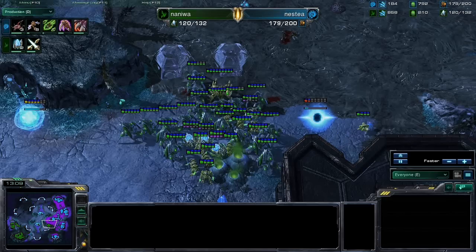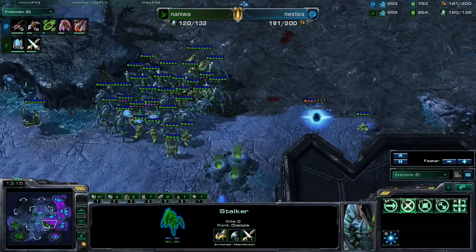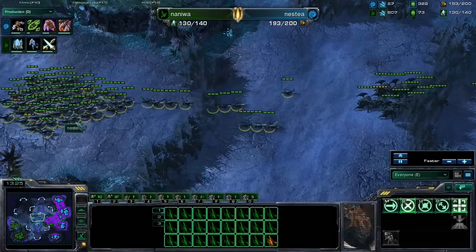Naniwa right now 120 against 179. That's a lot of Stalkers in the field right now for Naniwa. Is it gonna be enough though? He is still behind by 60 food supply though. Keep that in mind. More Stalkers are being popped out right now here for Naniwa.